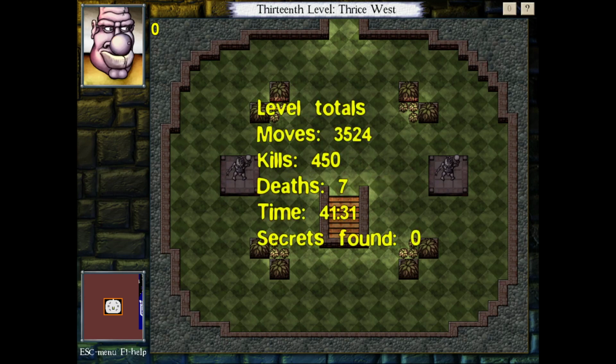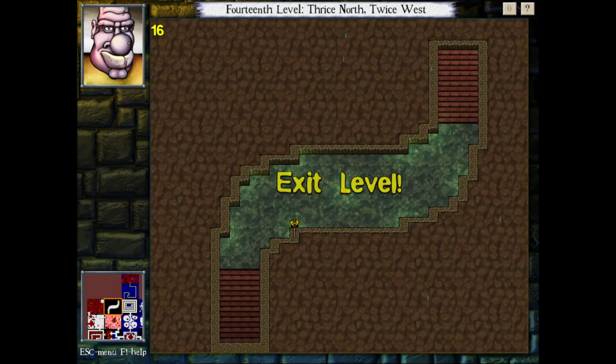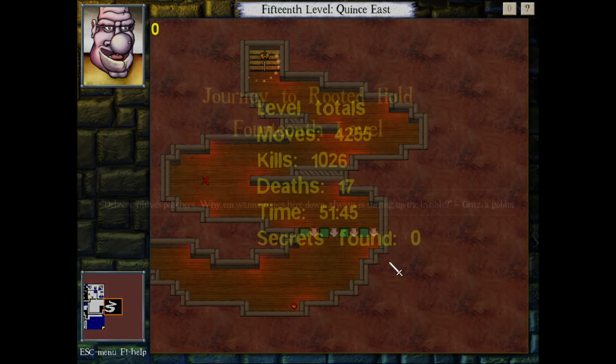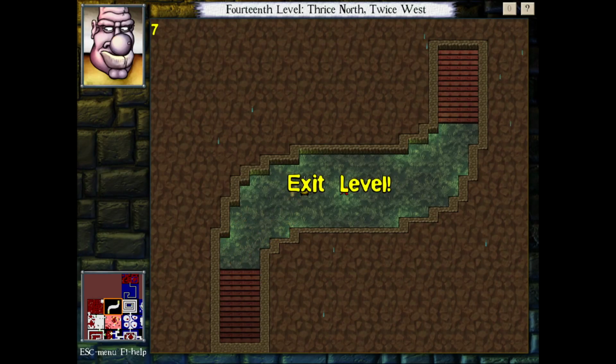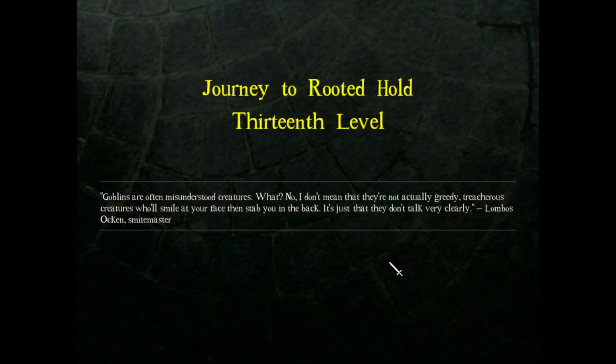Alright, do these stairs have anything clever to say? When the goblins get tough, the Delver gets going. A joke among the members of the Smite Masters Guild. The intricate twistings and turnings of many a dungeon might leave lesser souls bewildered, but fear not, we will impart to you all the latest techniques of professional dungeon extermination. Heard of the Smite Master Clearing School. One of the easier holds, but not the easiest hold. Smite Master Clearing School. Be the tutorial. Right, we've already read that.